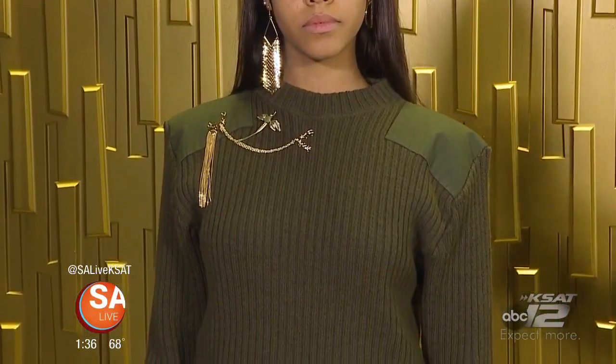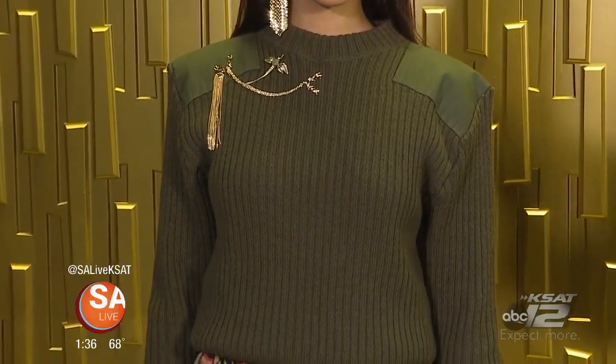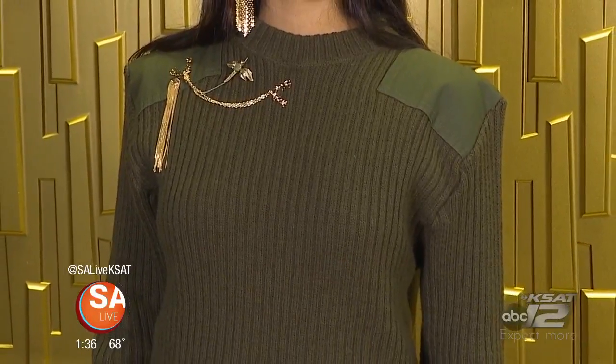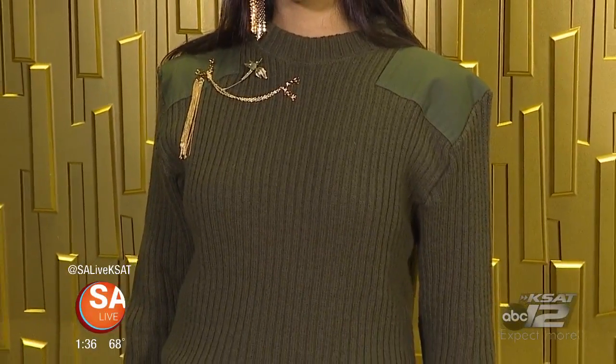We're going to be showing some pieces that are fully inspired by the military and how we can just throw them in with our everyday wear. The first way we're showing the military trend as far as individual pieces go is on Alise. This sweater actually came from one of our local army surplus stores — because what better way to do a military look than to actually buy the actual thing. You do not have to go out there and spend $600 on a military-inspired sweater when you can get it right here in town at our vintage stores, our thrift stores, and our army surplus stores for about $29.